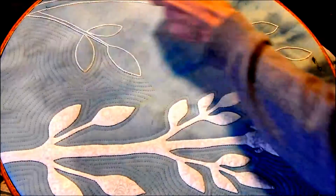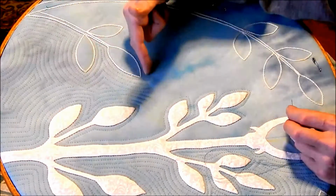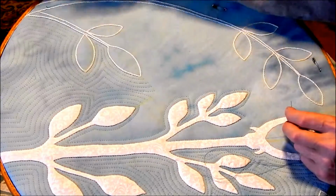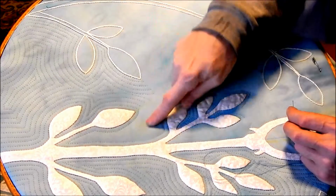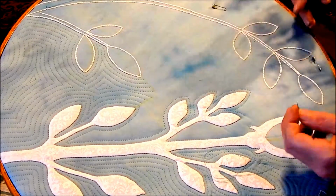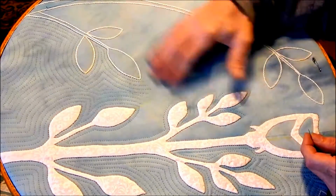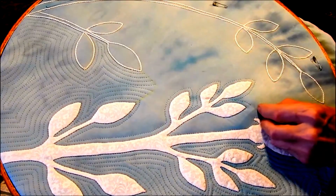I can't always go around an entire shape. So in some places, like this section here where it's all quilted in, that was from what I had in the hoop before I moved it. So now I'll come back and I'll have to connect to those sections as I go around the spacing on this side. So part of getting this to work is knowing where you need to start and stop, but that just comes with practice also.